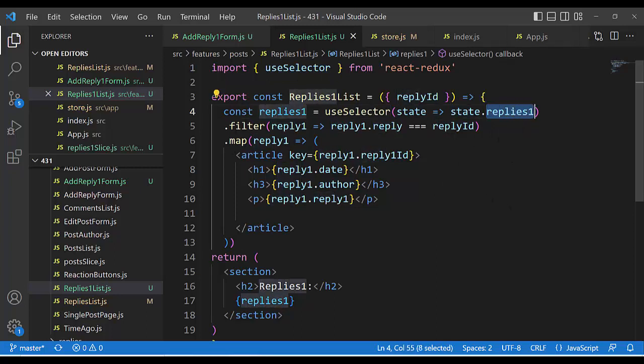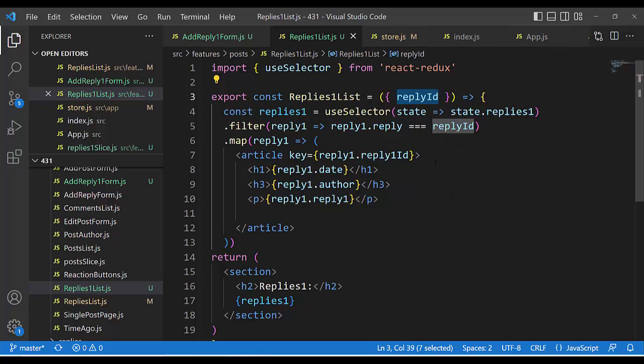But after that we must use the filter method. Look at this parameter coming from a parent. We will see in some minutes who is the parent of this component.